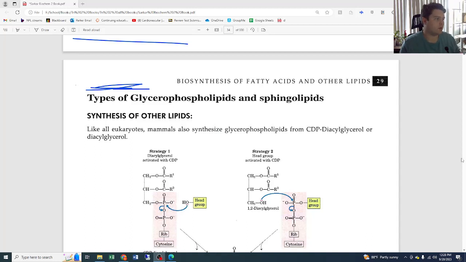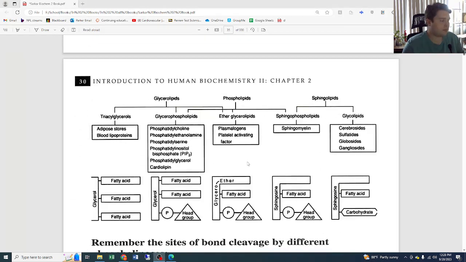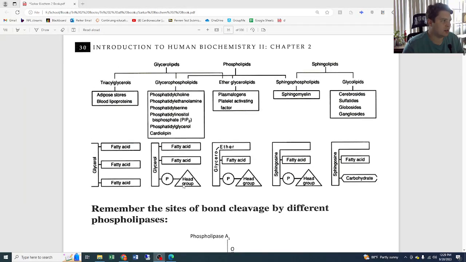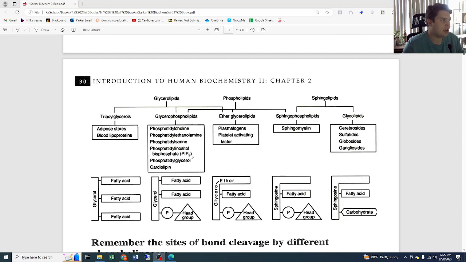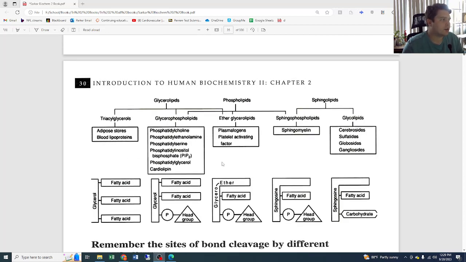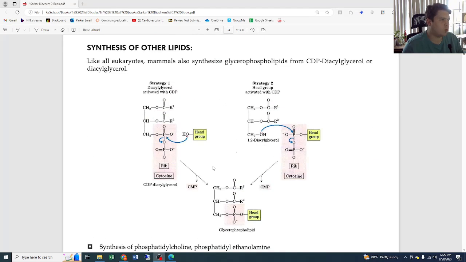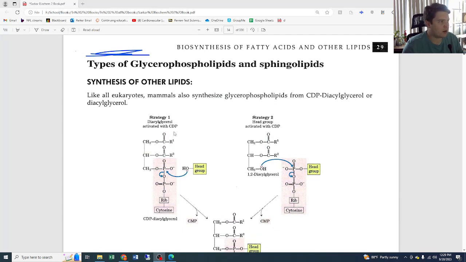Okay, everybody, just gonna quick knock this last little part out. So this part, I kind of wanted to separate this out just to go through this a little bit, just because there's a lot of words and stuff here that I want us to take a second to just look at and observe this whole chart, because this will come into play a little bit later on, okay? So we're talking about types of glycerophospholipids and sphingolipids.